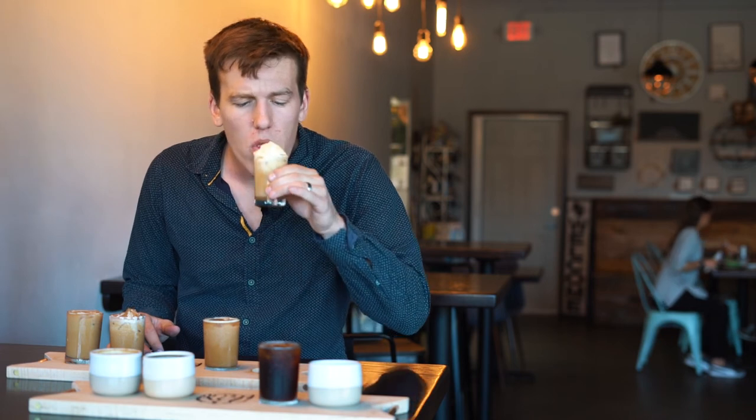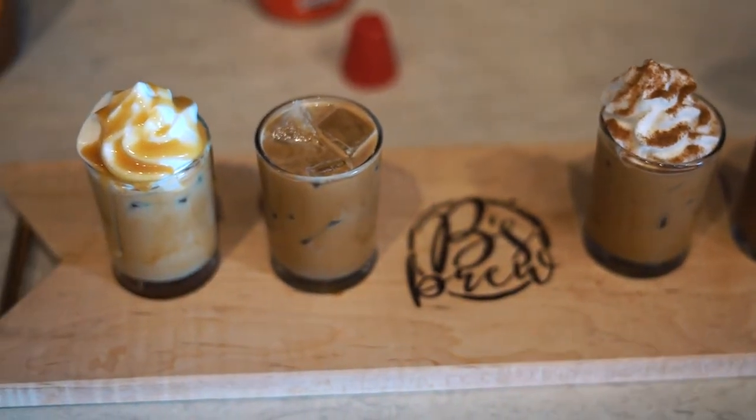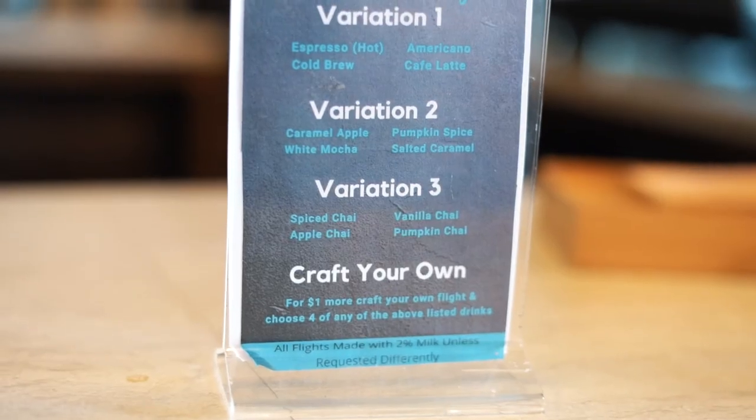From their seasonal flight, I'm going to try this caramel apple. That is awesome — it's cold and it's got this nice little sweetness and it does kind of taste like apple. The caramel comes through stronger than the apple, which lends itself nicely to the coffee. Very good coffee here. Now I'm going to give just a regular latte a shot from the hot flight. It's a very smooth espresso — super tasty. I love the aesthetic of this whole place, I love the aesthetic of the flights. Super fun. And they give you the option to build your own.